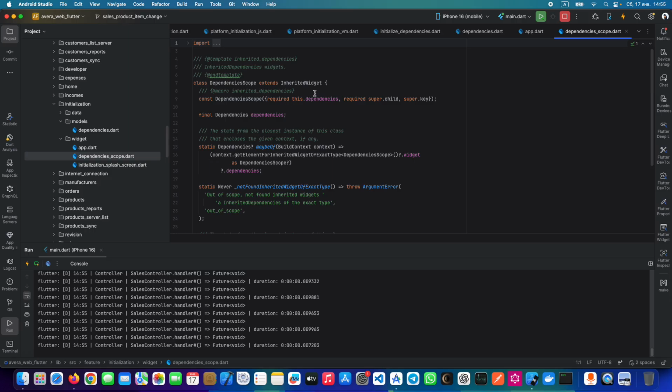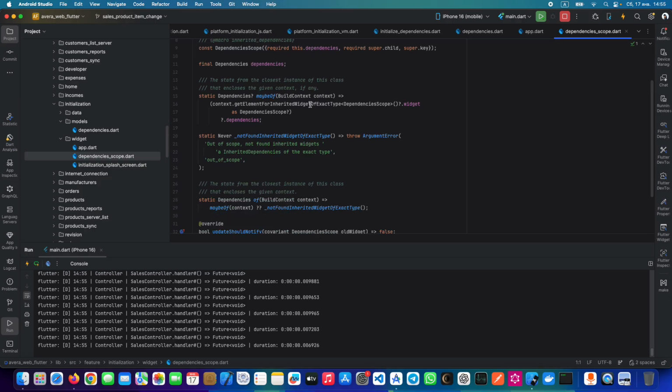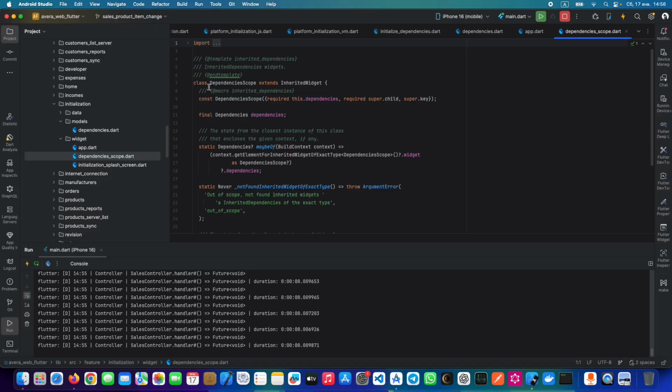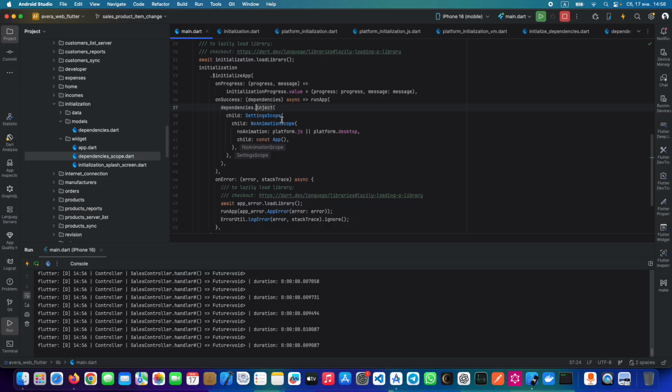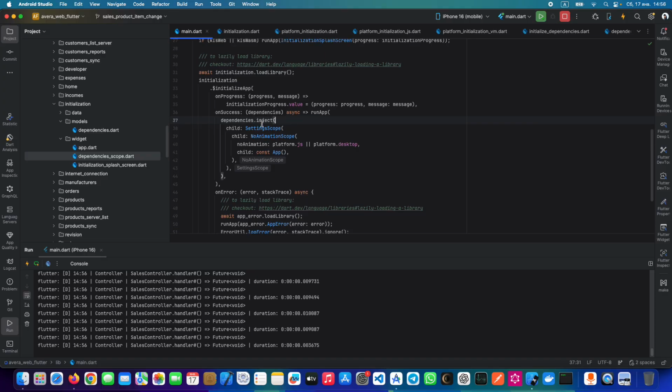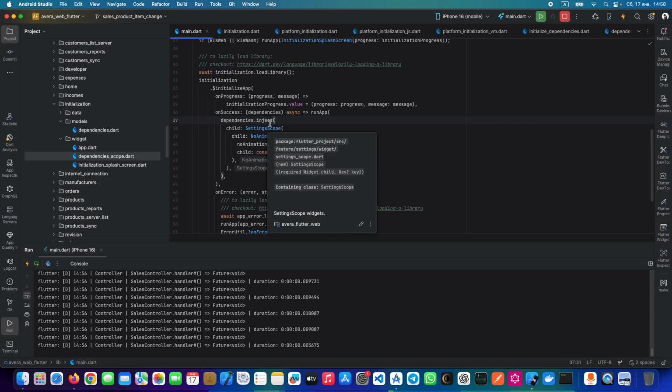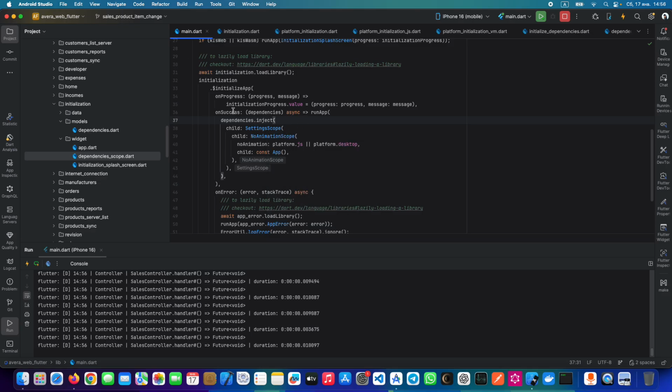If you have heard about the inherited widget, I will not dwell on it. It passes data down the widget tree. It uses my dependencies here. If you take a look, I'm injecting my dependencies in the main.dart. After initialization of my dependencies, when it's a success, it will call this function.